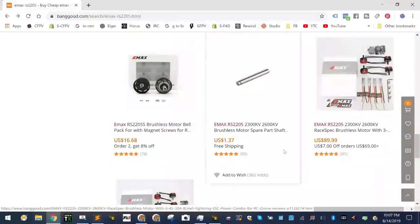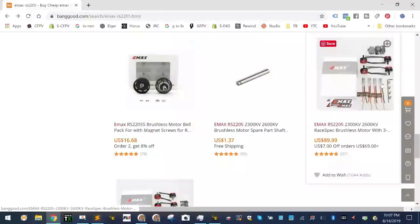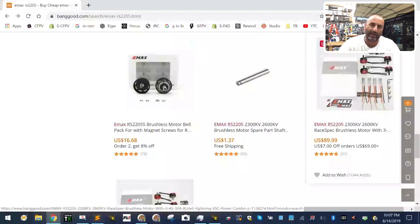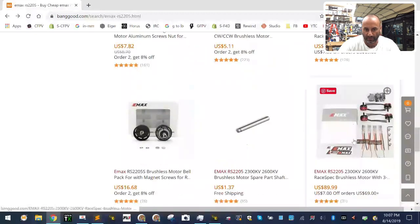Okay, so you see this setup right here? This is part of the kit, all right? And this is what I'm trying to get across to you guys. Now I'm covering the kit. I can't win wherever my face goes. There's a problem here. If you see this, this is part of the stuff that I'm doing.